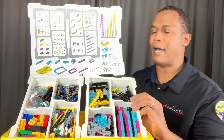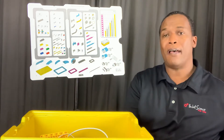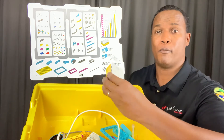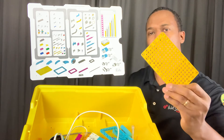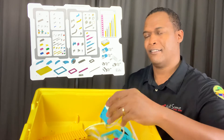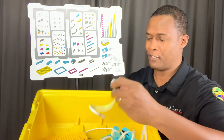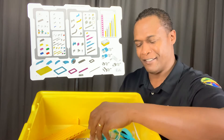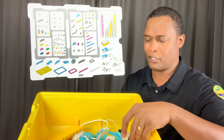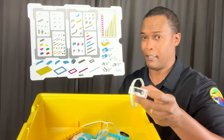Let's move over to the lower part of our box. In those sections we have our base and a lot of great elements. You're going to be housing your hub — your brain brick with all information — your new larger base plate waffle piece, your new wheel area, download cable, new large motor, medium motors, and your new color sensor. There's also a new force sensor which calculates in newtons, and your new ultrasonic sensor — not infrared — with front eyes that light up.